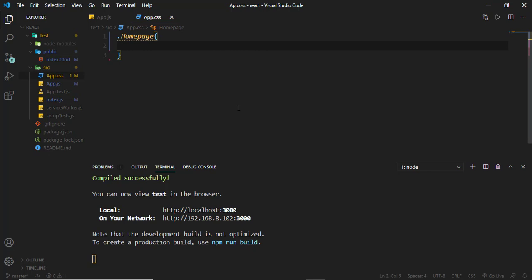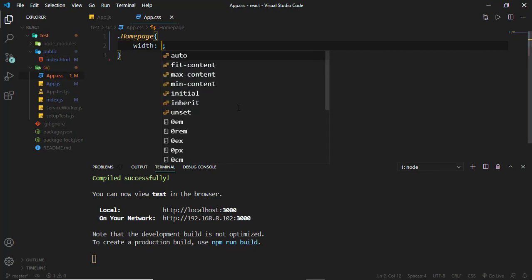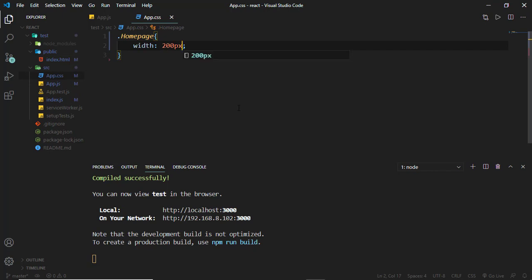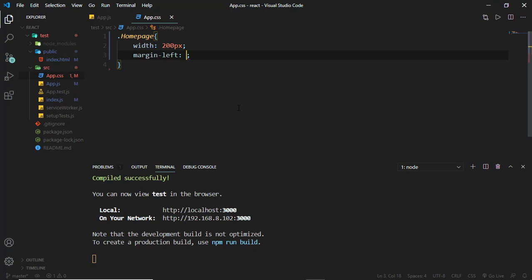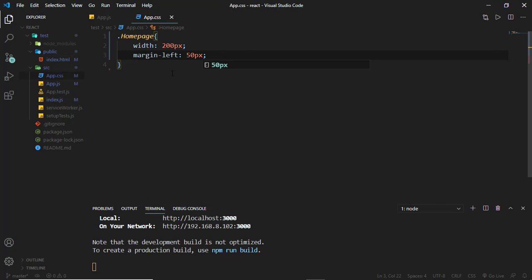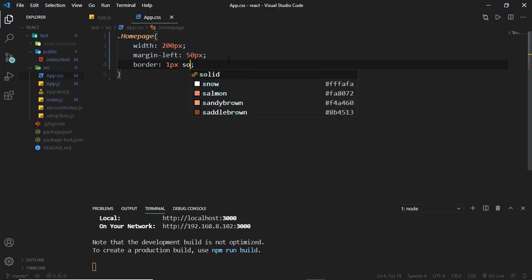We can specify the width of that div as 200 pixels, and margin left as 50 pixels. I just want to see if there are any changes so that you can get the hang of it, and you can put in any custom CSS styles that you have. You can do a border of 1 pixel, solid, gray, like that.